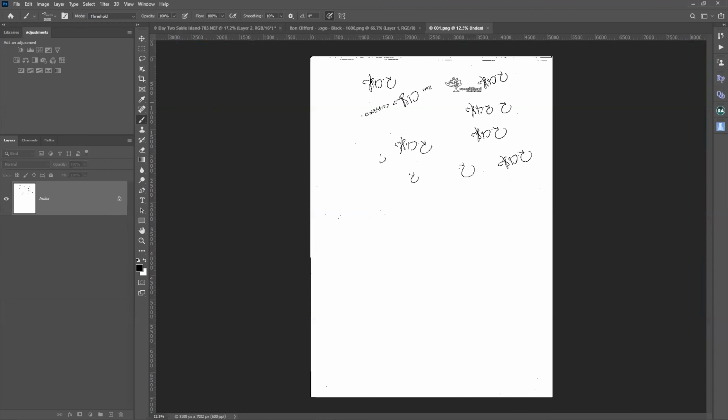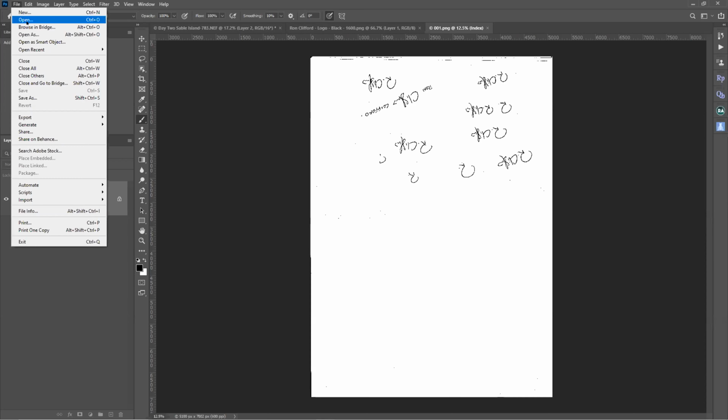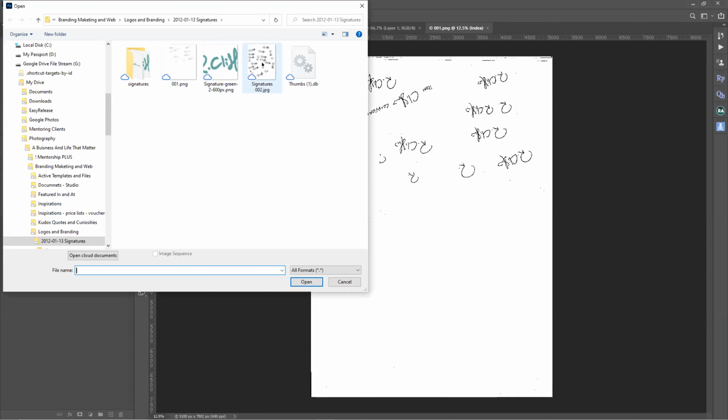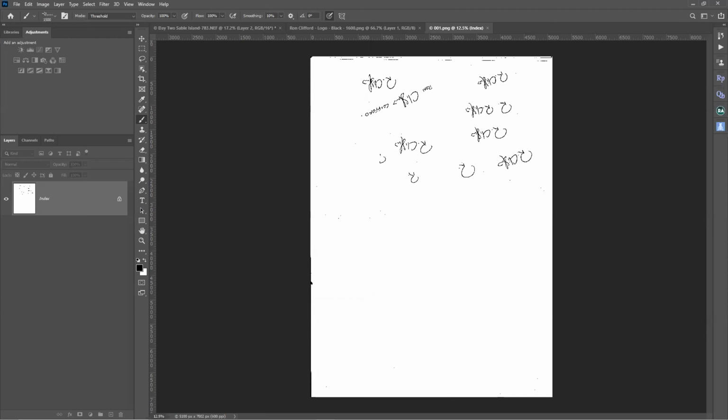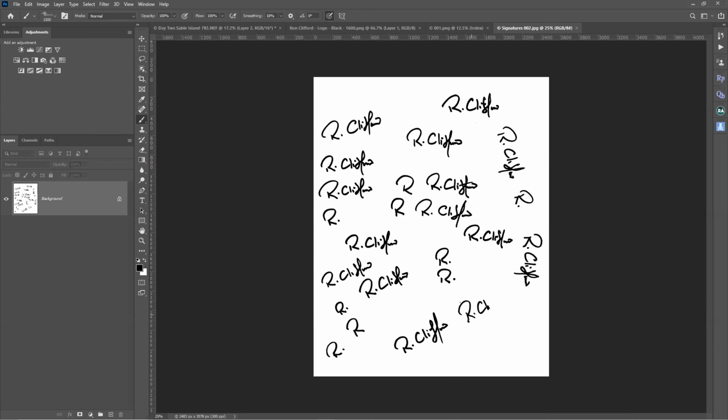For example, I had written out a number of signatures and I scanned that page. And then I used selection tools to make it. But Photoshop isn't the best program for that, actually. Let me show you another file, open. There's another bunch of signatures I tried with a different marker. And that one actually was better as a marker.